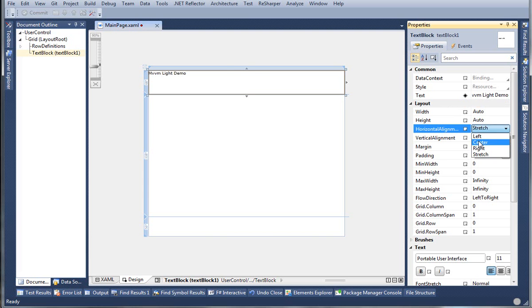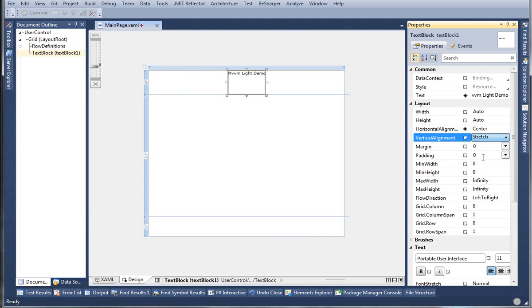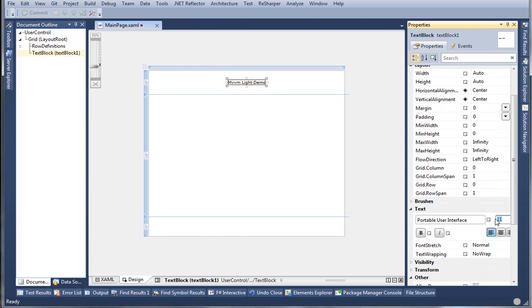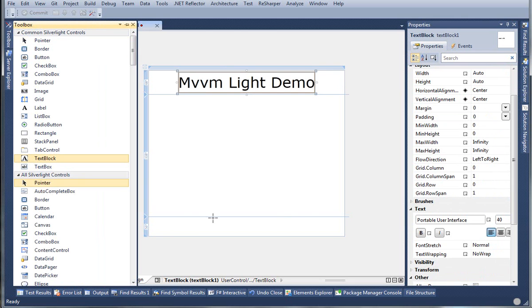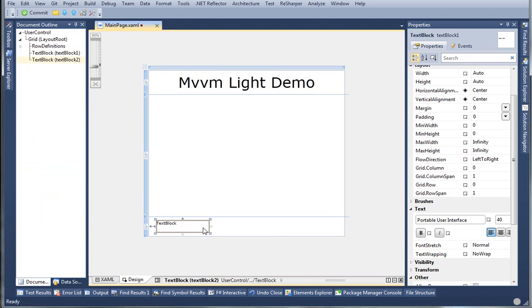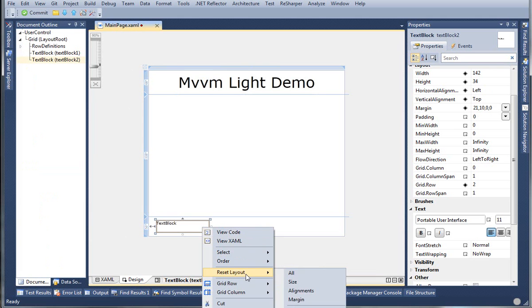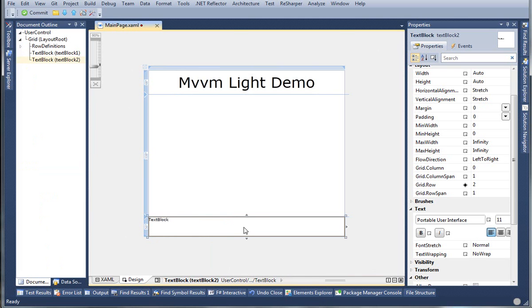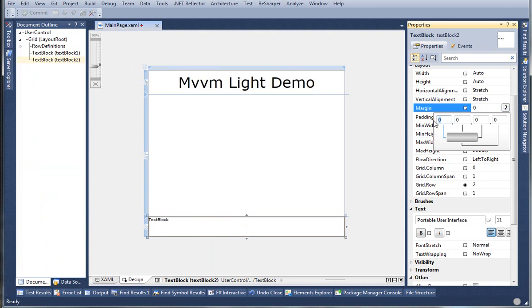And we're going to position it at center horizontally and vertically. And let's make it bigger. We'll make it 40 here. This should really be done with a resource, but we're in a hurry. And now we'll do the message area in the bottom row, which we'll put a text block again to hold the message that we're going to send and make it fill the available space. Probably needs a little air on the left, so we'll open up the margin here and throw 4 pixels in.